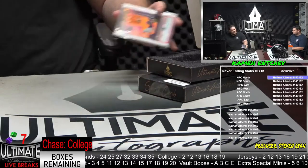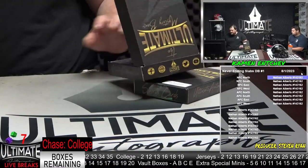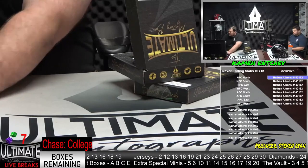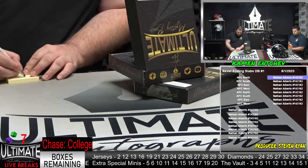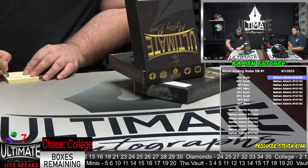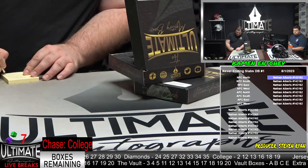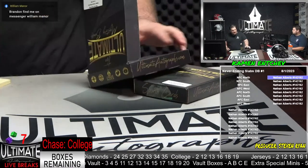I mean, he used to get all these running backs in here. Now it's Jefferson, Torrey Holt, C.D. Lamb. We got Lamar Jackson, of course, the quarterback. Nathan is cleaning house here in the slab cards. Randomizer has been kind to Nathan today. I'll get this Jettas written up. I'll keep this one around. I think this may feature in the hit video. I mean, it's been mostly slabs today, so I'm definitely going to have some slabs for sure in our hit video today.